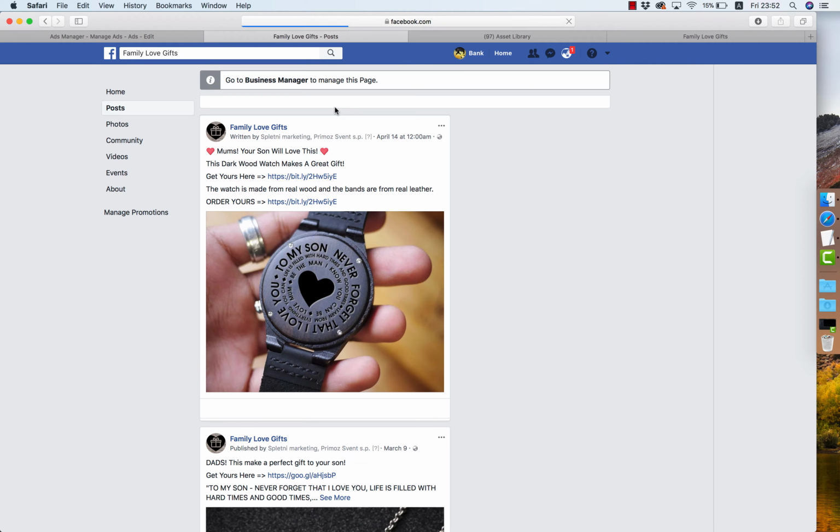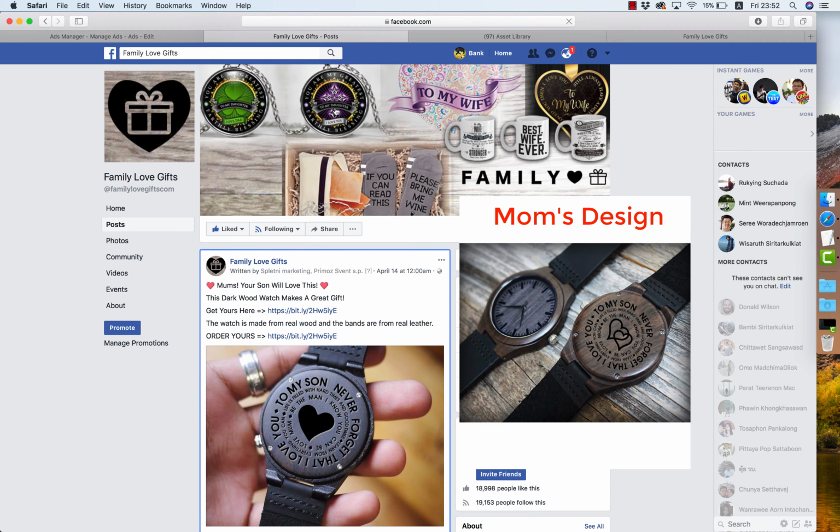Okay, the design is different from the one he's selling in the US. The design of the heart at the center is different. The photo in the ad is different too. Also, as I said, the word mom has changed to mum. I think this is specific to Australian people. Most of them call their mother mum, not mom.